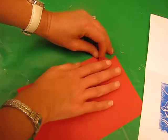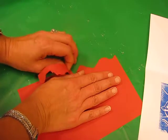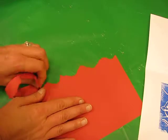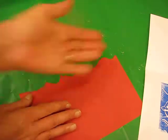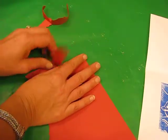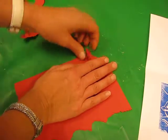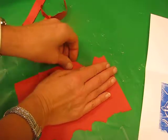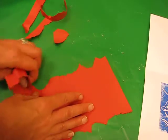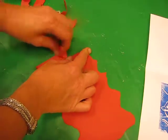So how we do that is we put our hand flat on the paper near the edge, and with our other hand, we kind of pinch and pull, very, very carefully. We don't just do a great big rip because it will probably go across it like that. We just pull it, and it takes that manufactured, straight edge look off and gives it more of that organic feel, because at the end of the day you're using organic shapes and texture, visual texture, and this just enhances it a little bit more.